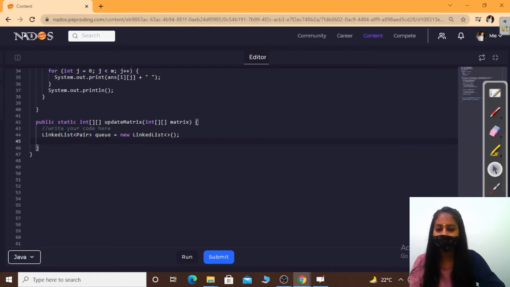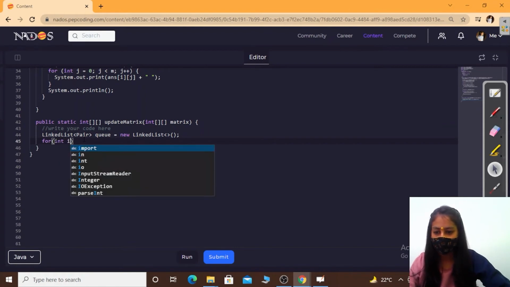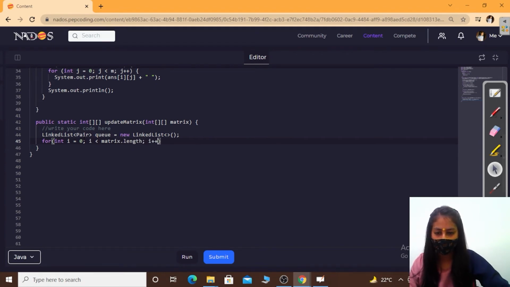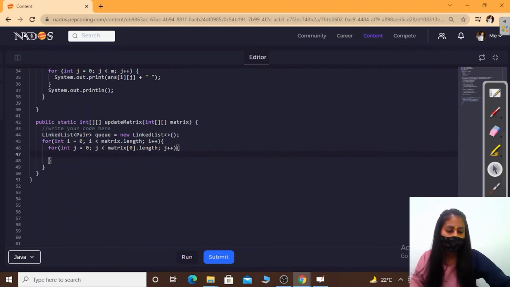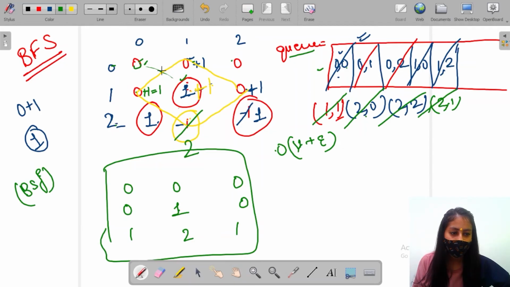So firstly we are traversing in the matrix. So let's traverse in this matrix, right? Since this is a 2D array, we have to use two for loops. Now if 0 is present at any location, what we are doing, we are adding that pair to our queue, right?